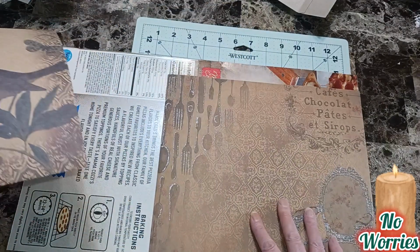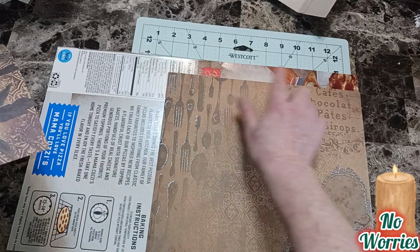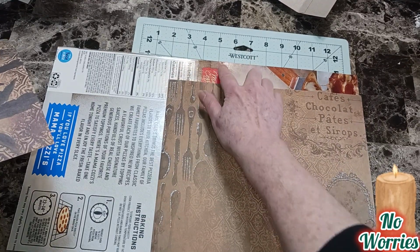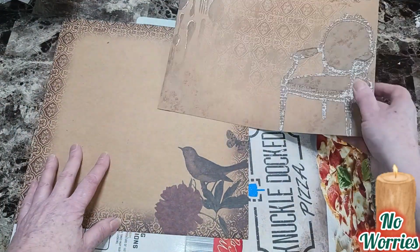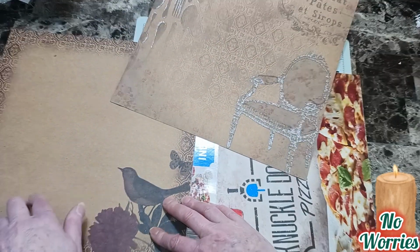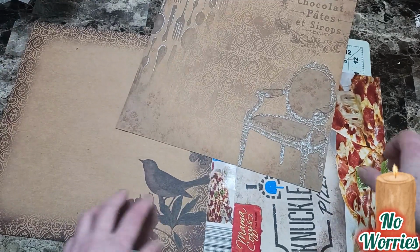And of course, this is going to be cut off because here's the spine. And I'm just going to glue it too, right here, before the spine. And the same with this. I don't know if I'll cut that bird off. Let's see. Yeah, I will. Maybe I'll just put the bird there and cut the other side off. Okay. Trying to make sure you can see everything.